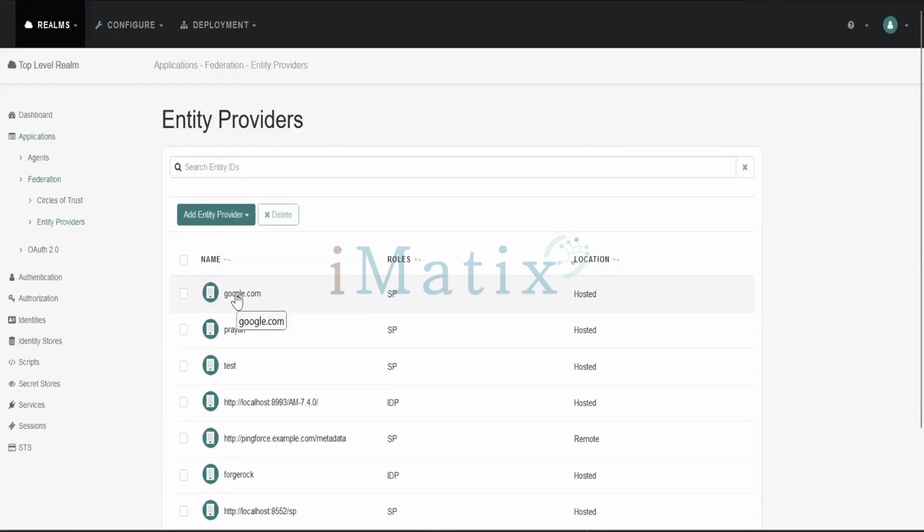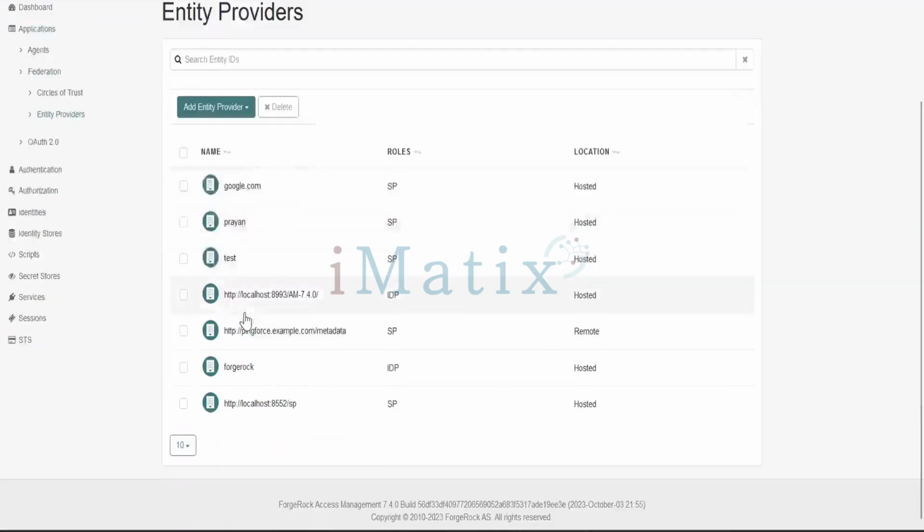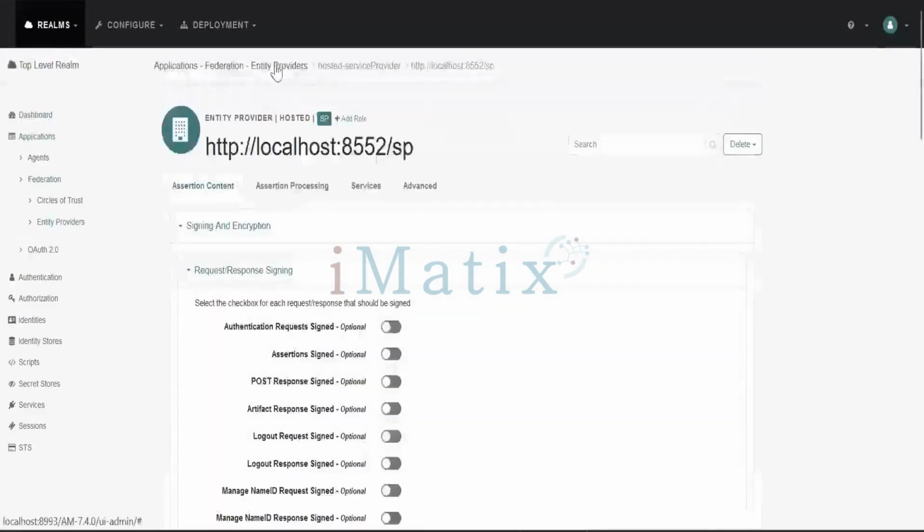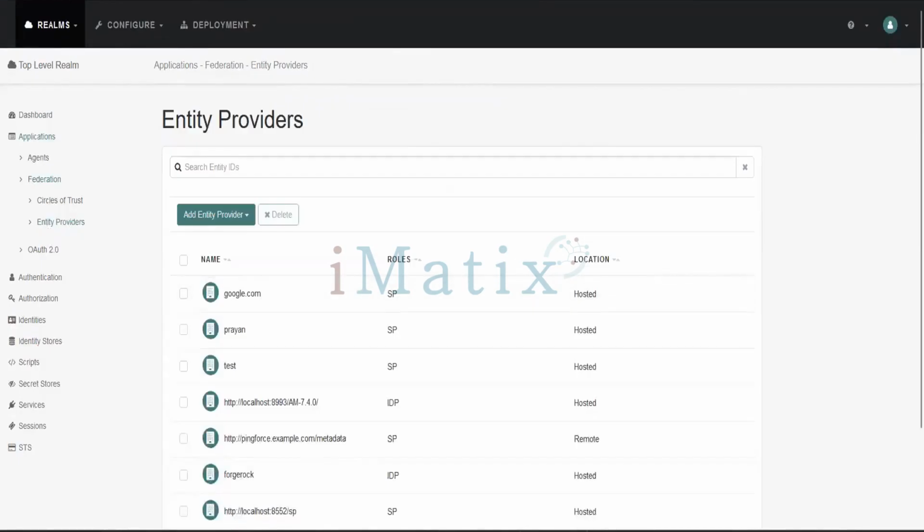Pranay, can you come down once? So, can you come down? Scroll down. You created the SP side and IDP side. Correct. How did you create it? Hosted one.